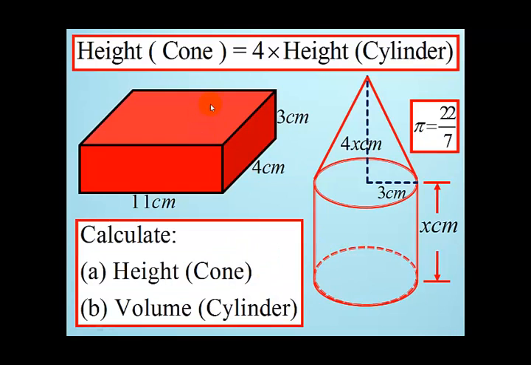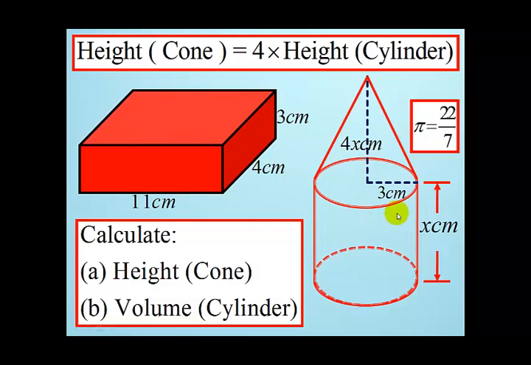Now, let's take note of this question. Assuming we are given this solid cuboid, the length of this solid cuboid is 11, the breadth is 4 centimeters and the height is 3 centimeters. Now, let's do this analysis. Assuming that this is a metallic cuboid of length 11 centimeters, breadth 4 centimeters, and height 3 centimeters. This metallic cuboid is to be melted to form the shape as shown. And this is a cylindrical conical shape, a cone together with a cylinder. So assuming that this metallic cuboid is melted and the molten metal is molded to form this shape.